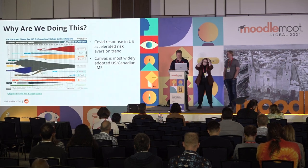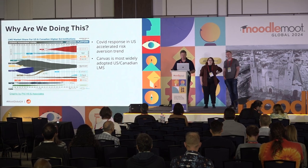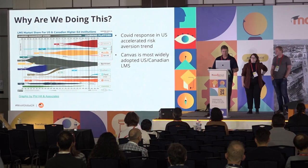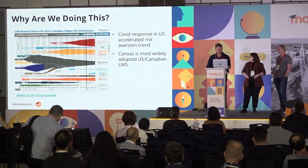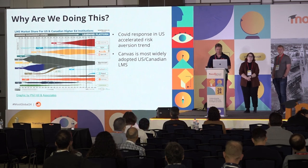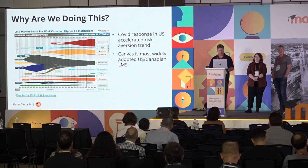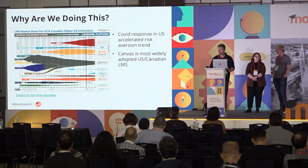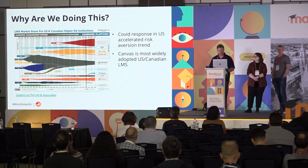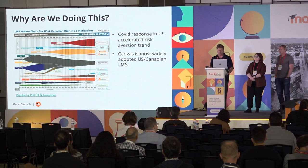All right, so many of us are familiar with this visualization that depicts the evolution of LMS adoption in the US and Canada over the past quarter century. You can see the pandemic's jolt to the market in 2020, where notably Blackboard shed a large chunk of institutions in favor of Canvas. We were one of them. Also, a non-trivial group of Moodle users migrated to the customized and hosted Open LMS, most likely to keep Moodle, but also rapidly achieve the scale they needed for emergency remote teaching, but felt unprepared to achieve in-house.